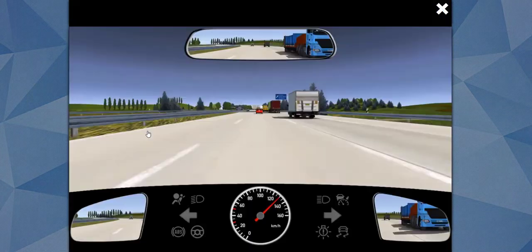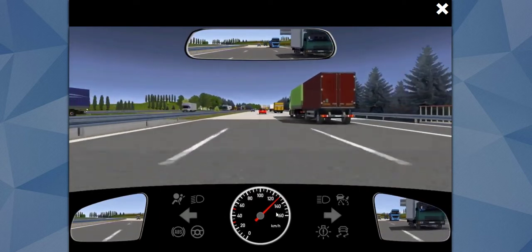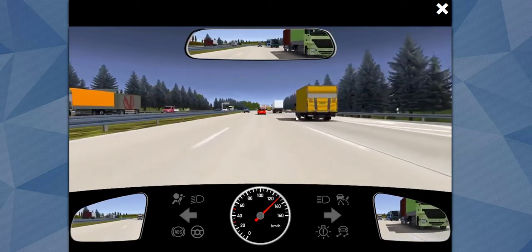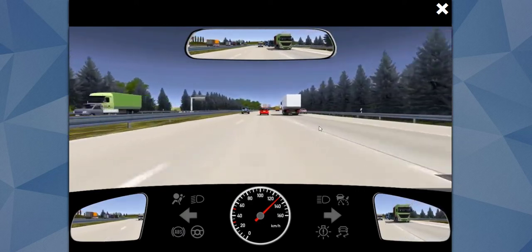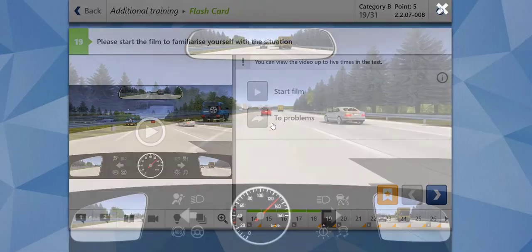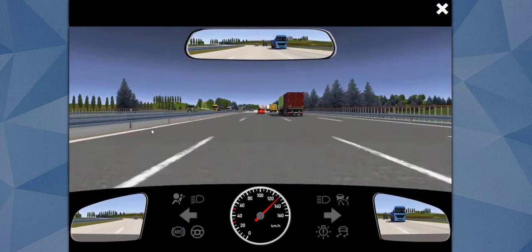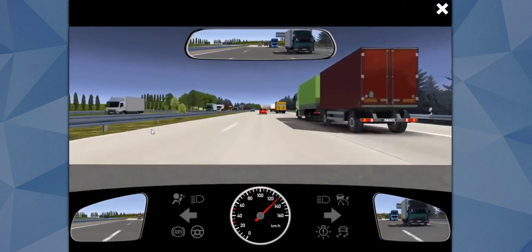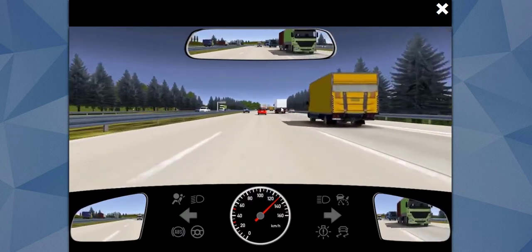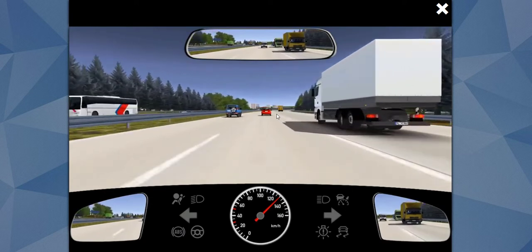Let's play the film. So what we see, we are driving at 130 km per hour. We are following this red car. And we see this gray car has been coming to our side. Let's play it once again. So we are on the Autobahn. We are driving at 130 km per hour. And what we see, the gray car, it has just left the accelerating lane and is trying to merge into the Autobahn.